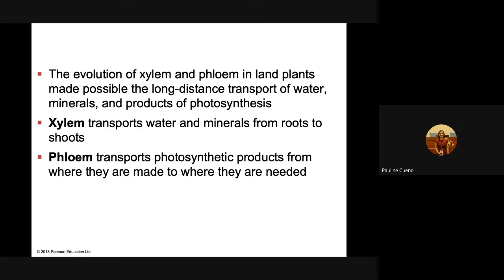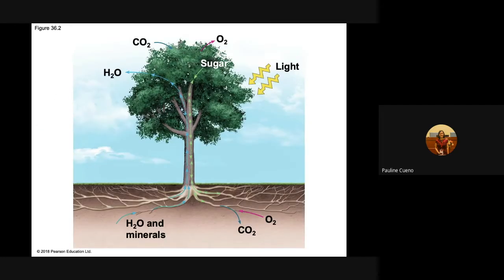So yung phloem, always remember, ito lang ay transport of photosynthetic products from where they are made to where they are needed. So they might be needed sa leaves, sa other leaves, they might be needed sa stem, they might be needed sa fruits, sa flowers, or sa roots, depende. Okay, but it doesn't mean na from shoots to roots ang transport ng phloem. Okay?